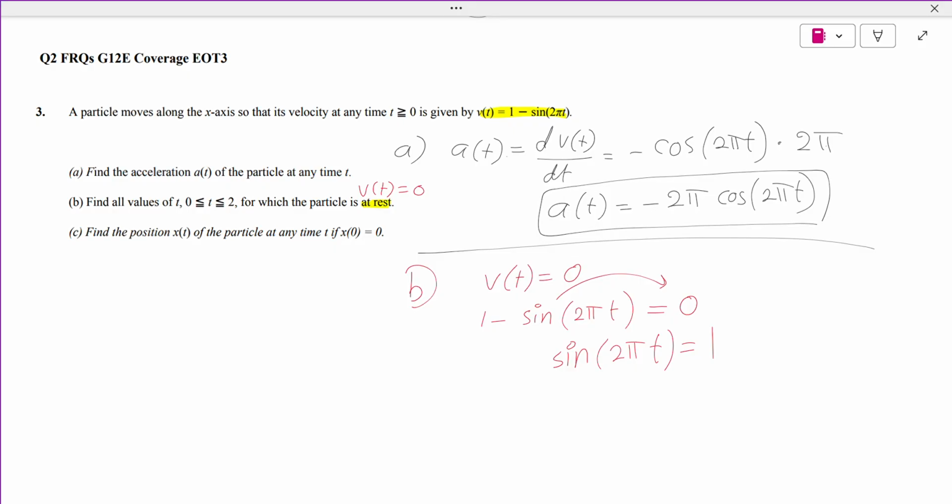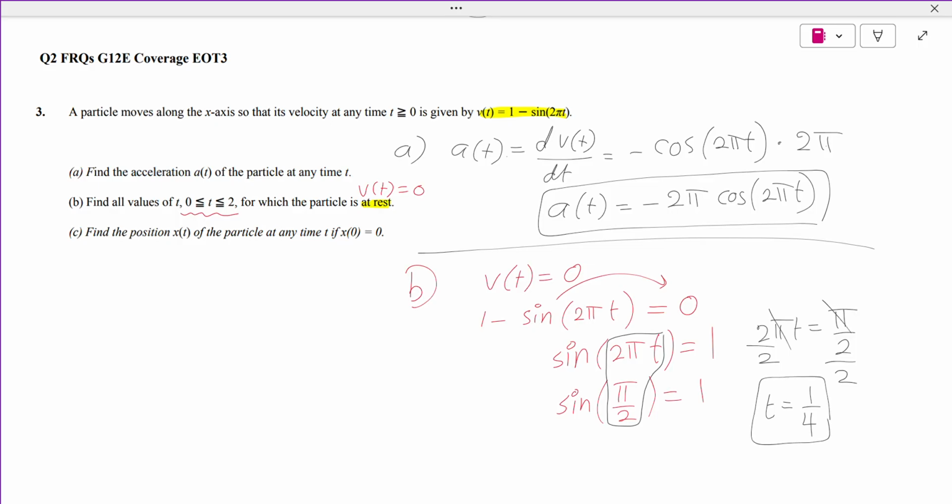However, we are given what? We are given a domain. Well, in this case, I can show you only the first one, but again, here sine of pi over 2 equals to 1. Now, if you compare those two things, you can just set this angle equals to pi over 2, so 2 pi t equals pi over 2. Now cancel this pi with this pi and then divide by 2, divide by 2. You get t equals what? T equals 1 over 4. And 1 over 4 is between 0 and 2, so it's accepted.